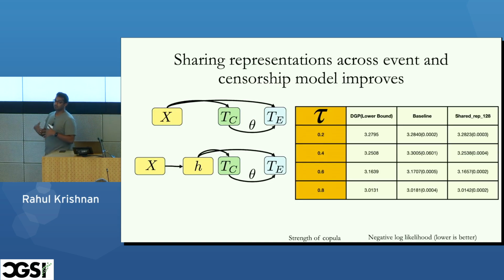And finally, in the earlier parts of the talk, I talked about having three models: a censoring model, an event model, and a way to couple the two. In some of the more recent work that we've been doing, we've been capturing the intuition in deep learning that perhaps it suffices to have a single shared representation for both the event and the censoring model. And so we tried that, where the model, instead of having three models, has only two models with a shared head to capture the shared representation between censoring and event time. And it turns out this model, and this is negative log likelihood, does quite well on the nonlinear risk functions that we evaluated it on.